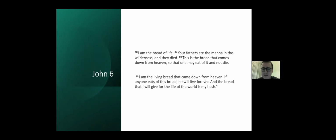So by giving his flesh, Jesus offers complete forgiveness, everlasting life to anyone who would trust him, anyone who would come and eat the bread of life, whoever you are and whatever you've done. When we say Jesus is the bread of life, this is what we mean. The Lord God came from heaven to die for you, to rescue you. How do you respond to this?